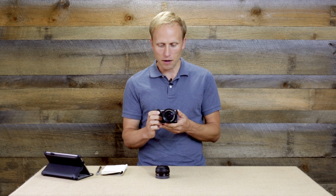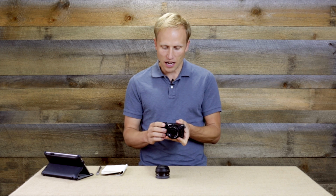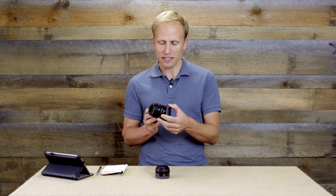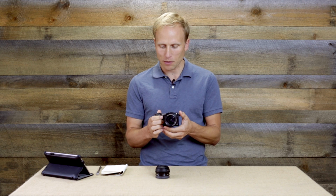But if you're going to get it with this little kit lens, other than that, it's quite a nice kit lens with really good optical stabilization. I was happy with the handheld video shots. I was happy with my slower shutter speed photos using this. And it's got a little power zoom on the side. That's a little bit of an annoyance because I hit that accidentally more often than not.